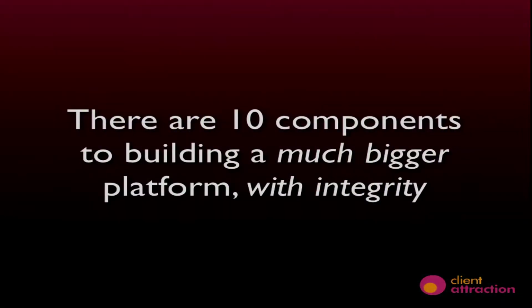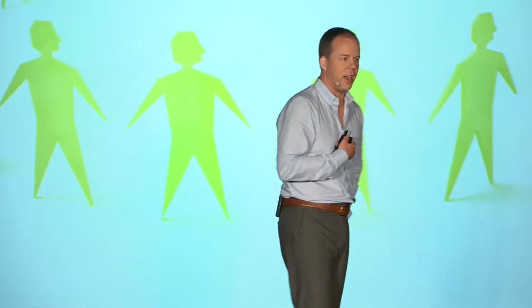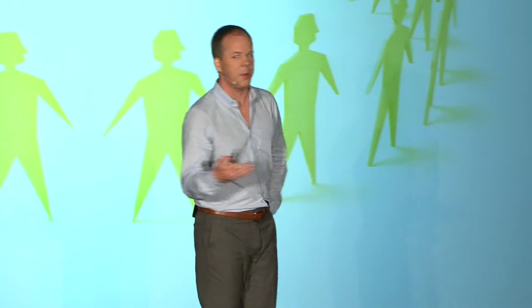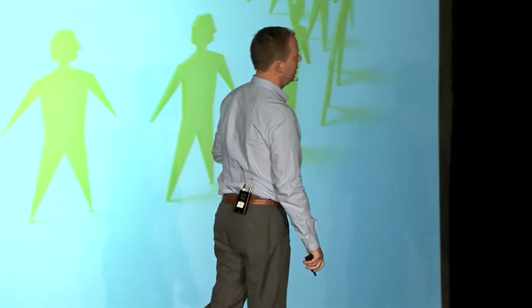All right, 10 components to building a much bigger platform with integrity. All right, number 1, website and blog. I say website and blog, they can be one and the same. ClientAttraction.com is a website, but it also happens to be a blog. So it's really just a matter of having a presence online.